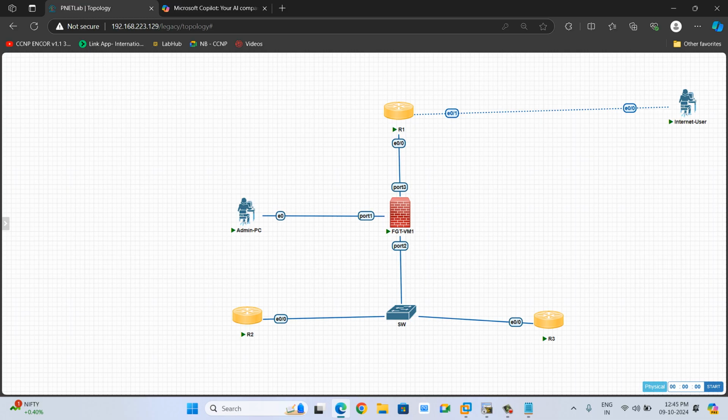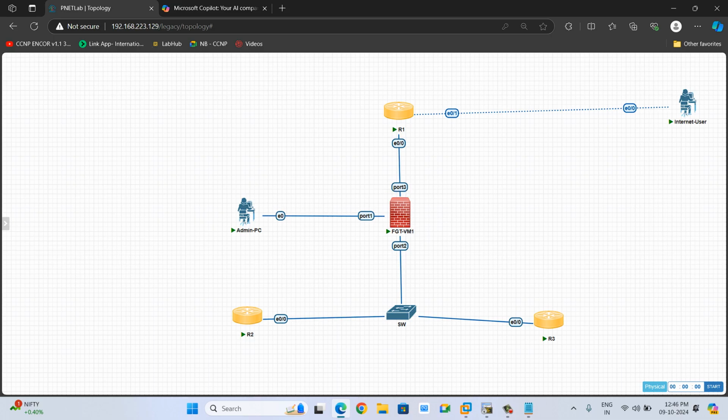Why are you using a next gen firewall? Because you want to perform some next generation firewall functionality, right? You want to filter some traffic. You want to run antivirus scans on any traffic coming inside and going outside. You don't need to change subnets. You put it in between, and it will work on layer 2 and layer 3 both. It will enhance the functionality, right?